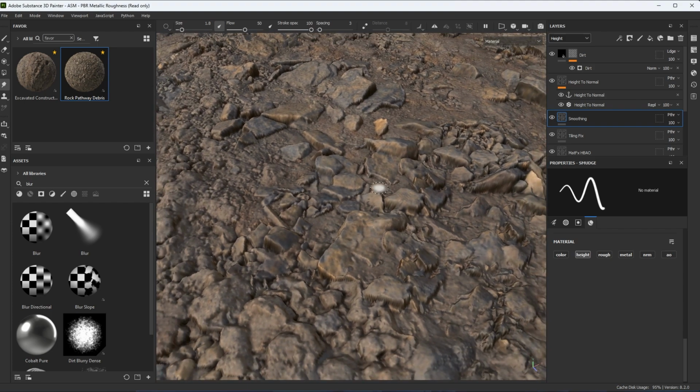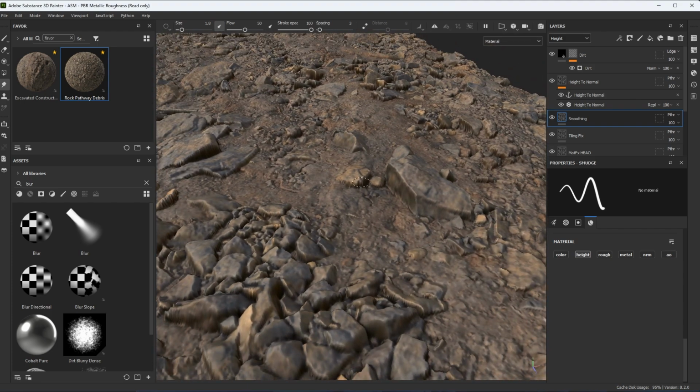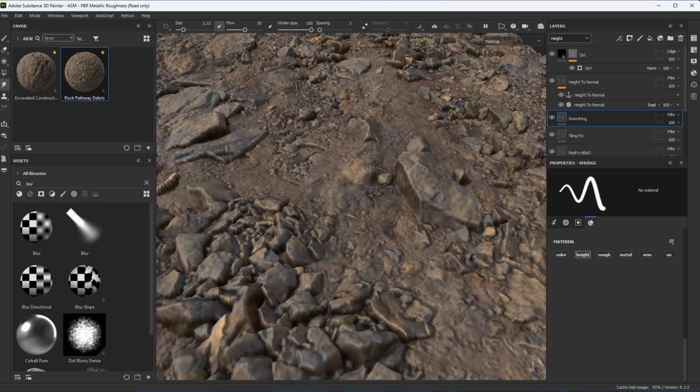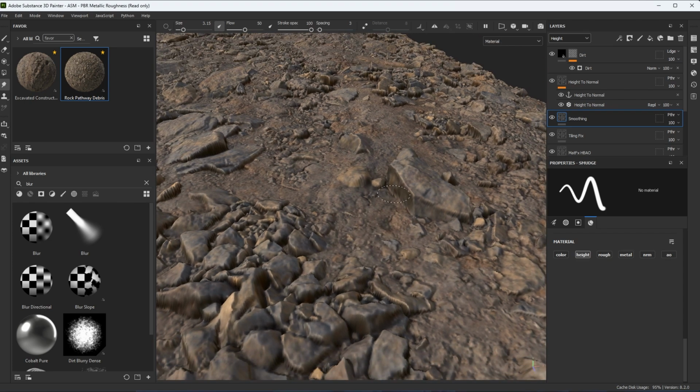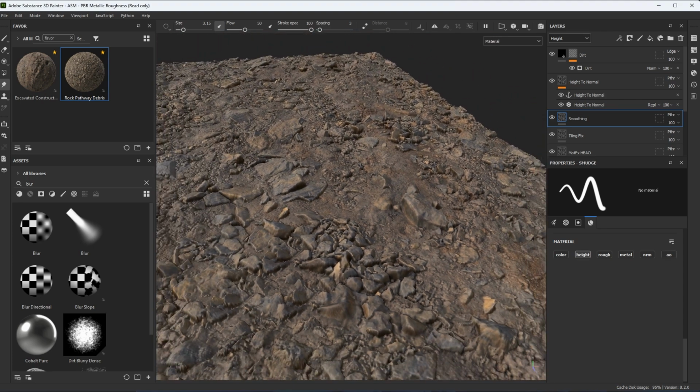But again, it works in a pinch, right? So we'll go in and scale this up, blur that guy down. It really helps to just stop that, it just gives a little bit of a slope to that overall rock. So here I might just, look at that. That's really nice. So I can go in and just blur that rock out.